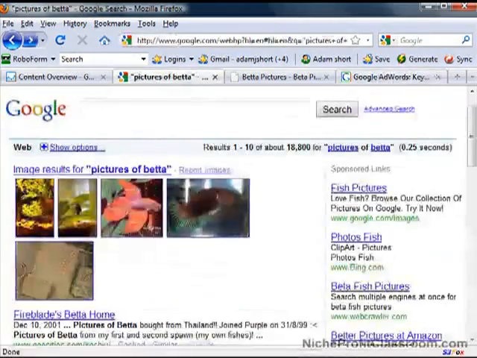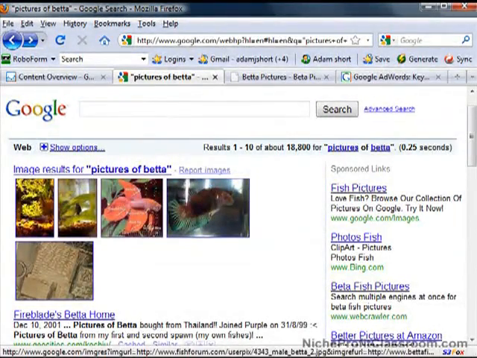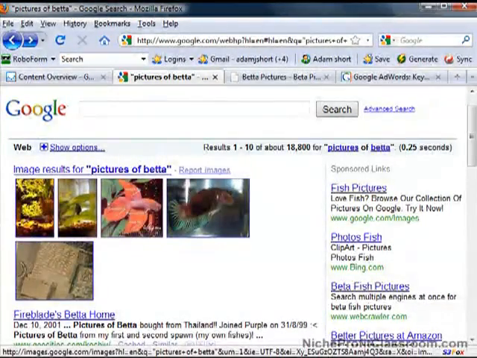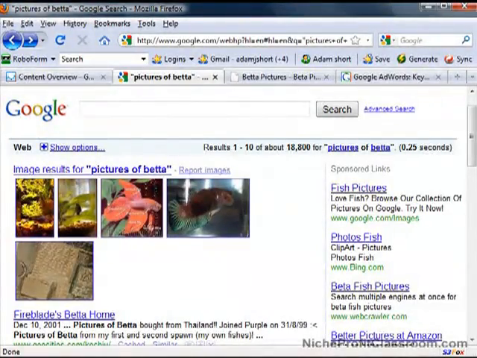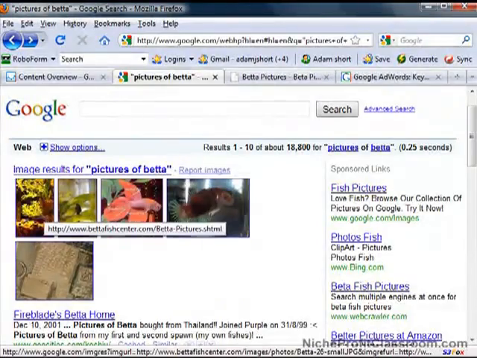Now, another place that my traffic is coming from is right up here. Google has this new thing where they're putting images at the top of searches now, especially when people type in keywords like pictures. If you look down in the lower status bar as I hover over these first two images, you can't really see because the URL's too long, but these are images from my site.